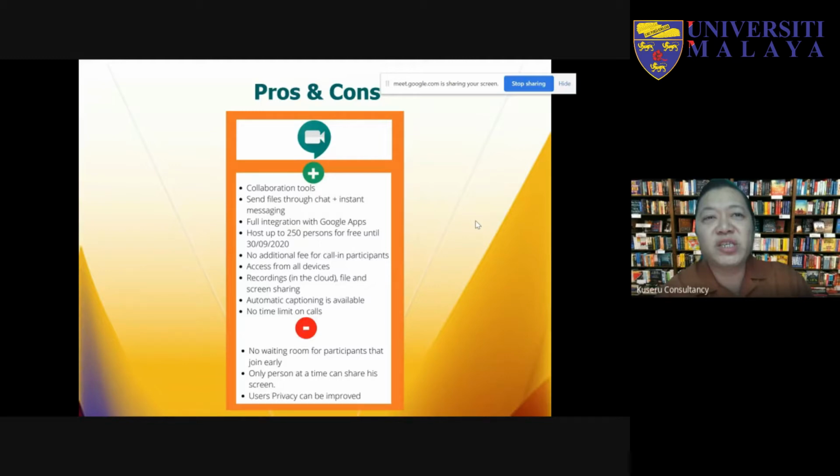Okay, you can hold up to 250 people at one time for free until end of September.